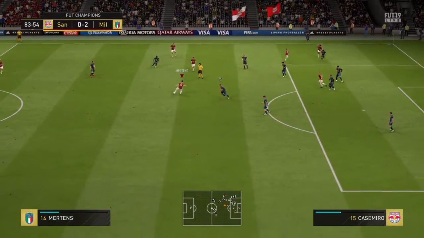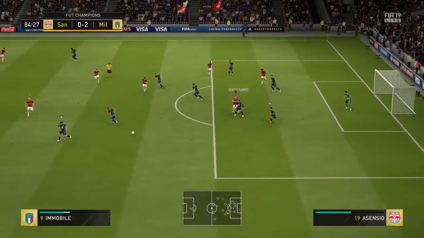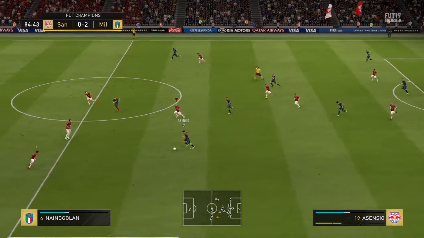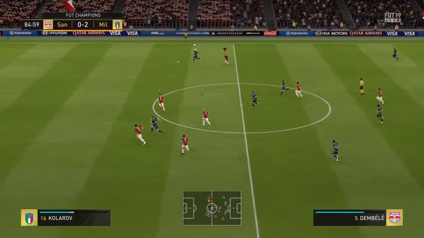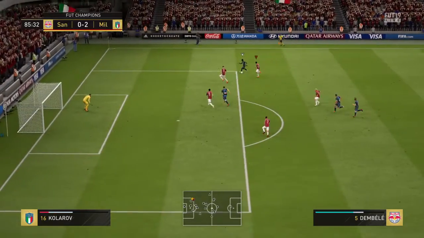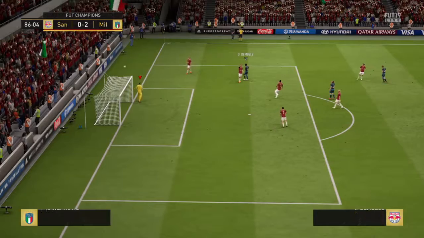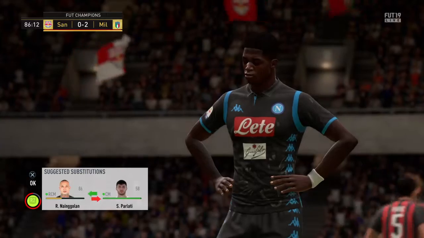Kolarov. Mertens. Here's Ciro Immobile. Well, the wide man can show his skills here. A chance to cut the deficit here. And that clearly is a goal kick.